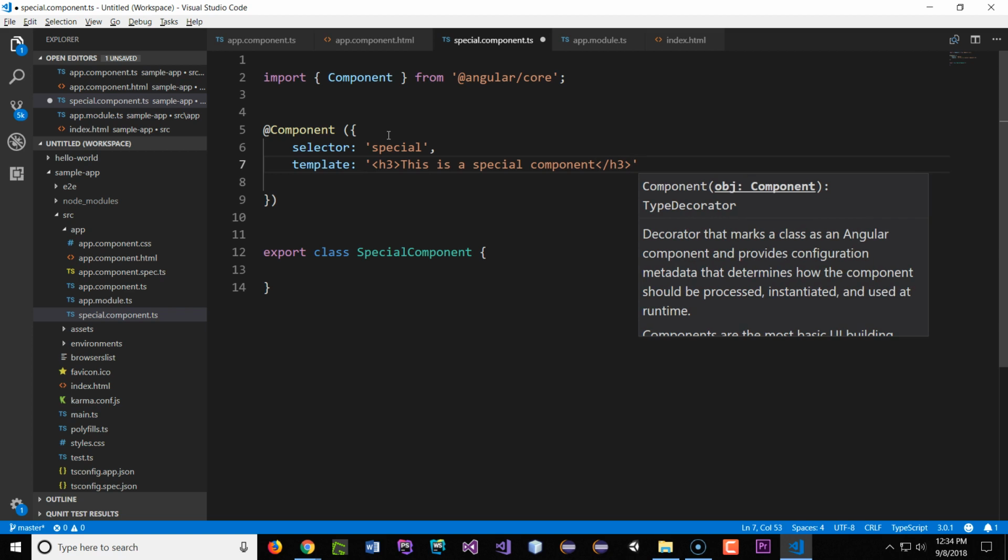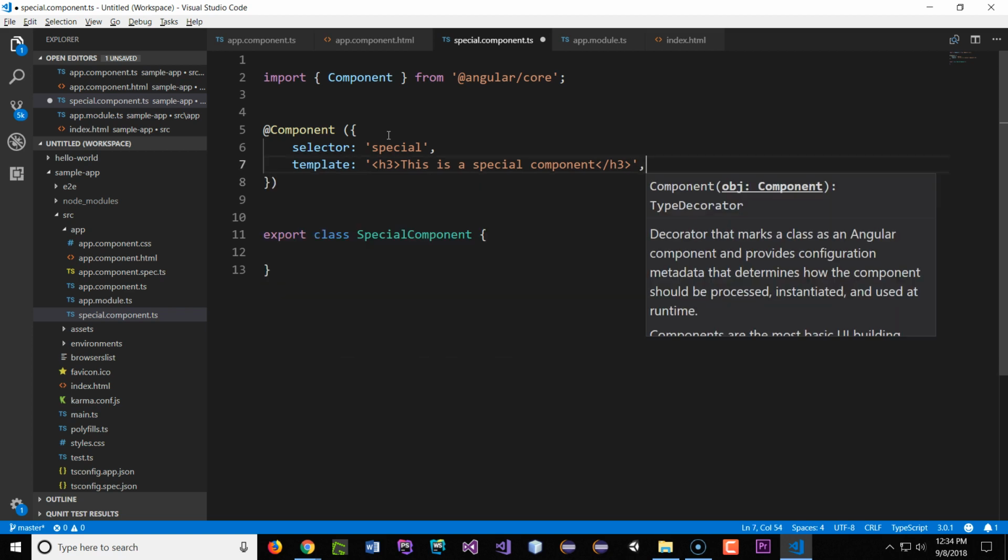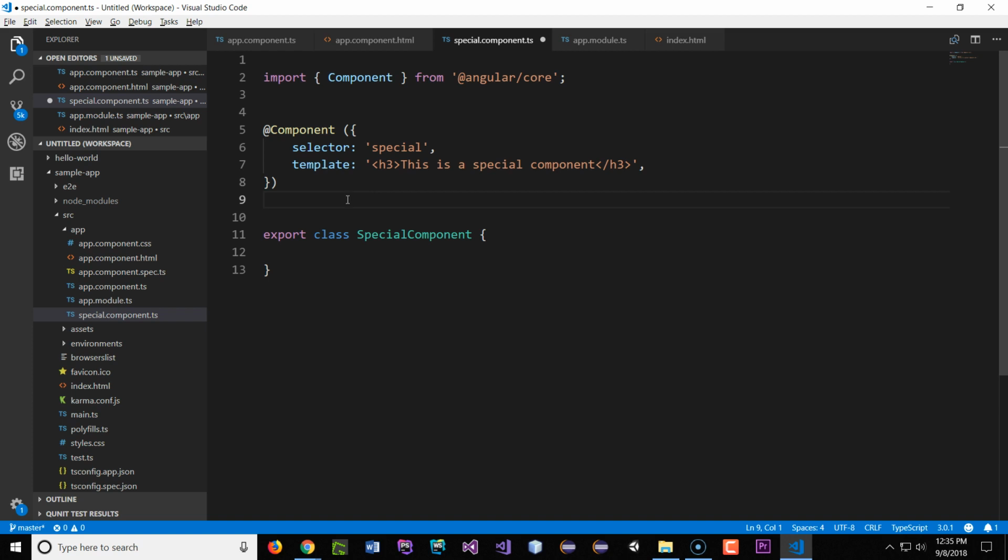All right? And that's all I need. I don't need the CSS. If you do, just add that down there. So now I have nothing to inject into this template here. If I want to add something, I could say this is a something component, and this will be dynamic data. I could put it inside here. But let's just say this is the typical component. So I have a special component added.